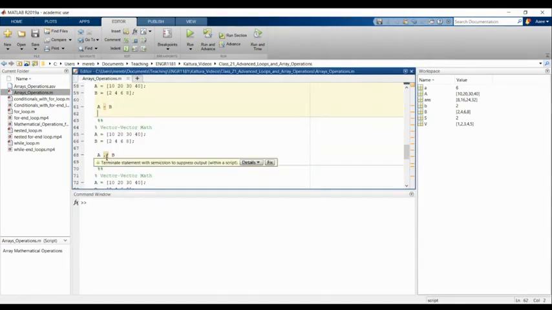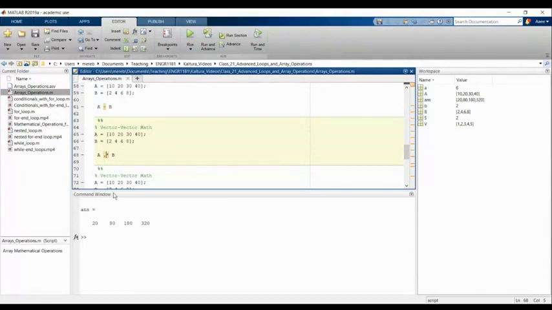And again, for the multiplication, you have to put the dot with the asterisk there, so that it works as stepwise multiplication. So this would be 10 times 2, the first will be 20. 20 times 4, 80. 30 times 6, and then 40 times 8. So let's run it. So that's correct. So 10 times 2 is 20, 20 times 4, 80, and so on.